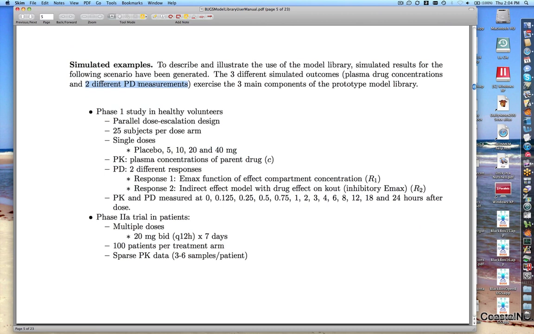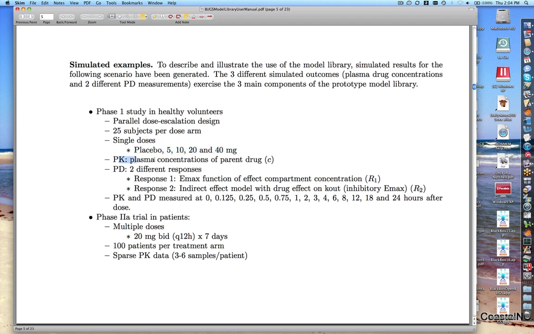The simulated example is a simulated phase 1 study as well as a phase 2 trial described below. In our phase 1 study, it's a parallel dose escalation design, 25 subjects per dose arm. You can see that we've got 4 active doses plus placebo.